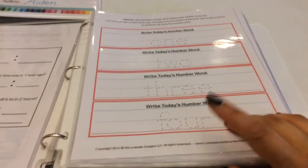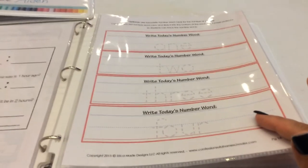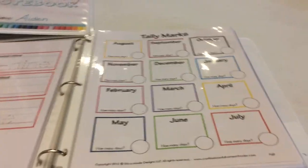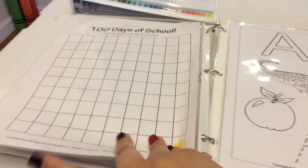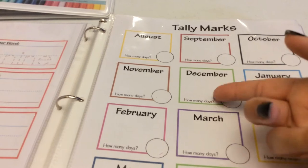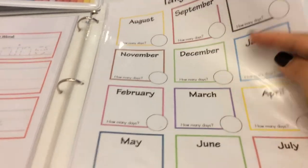For the number word cards, I had them cut out in Ezra's version as you're supposed to, but since the older girls are older, if they don't want to write the word out they can just come in here, find the number word for the day, and trace it. It's just easier — I won't have to help three girls slide whichever number word into their thing. For the hundred days chart on the back, we might take it out and just put stickers on it. They also have this tally mark page where they keep track of the number of days they've been in school each month, and at the end of the month they write how many days they were in school.